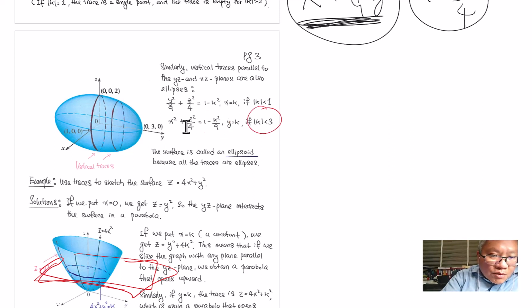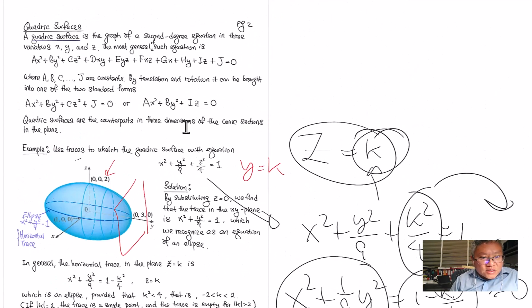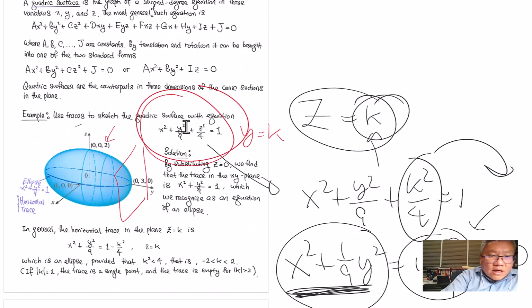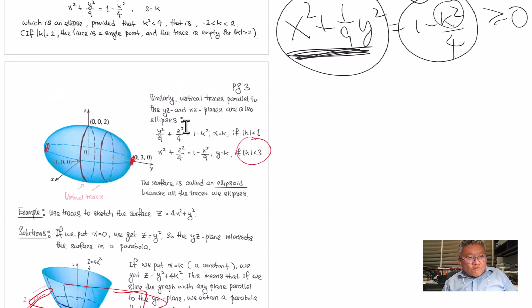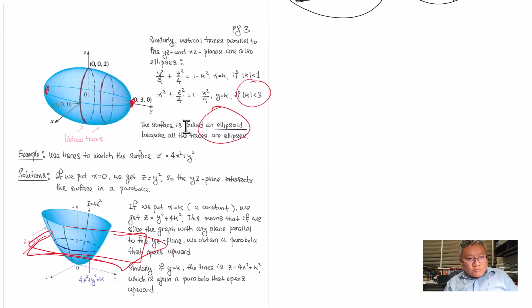the k has to be between -3 and 3. So this part here is maximum 3. This part here is minimum 3. That is a little bit different from what we have seen before. But once you see that, you can accept the fact that when you have things like that, it is going to give you the shape of an ellipse. So this kind of surface, again, we're not creative in naming stuff, is called an ellipsoid.